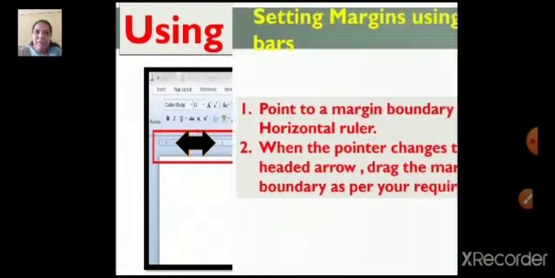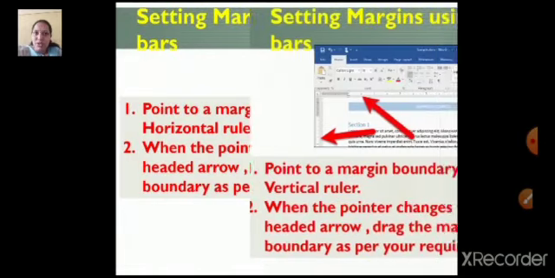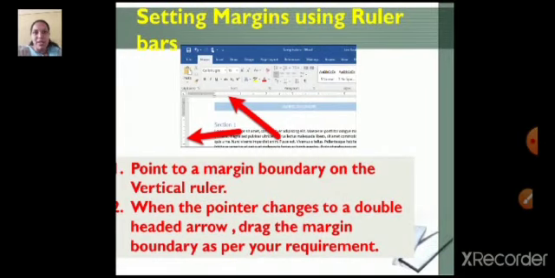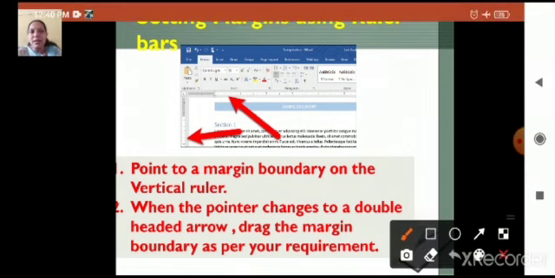In the same way, you can set the margin using the vertical ruler bar to the top and bottom spaces. You can bring the arrow mark mouse pointer on the boundary space of the margin which is available on the vertical ruler bar, the horizontal ruler bar and vertical ruler bar.